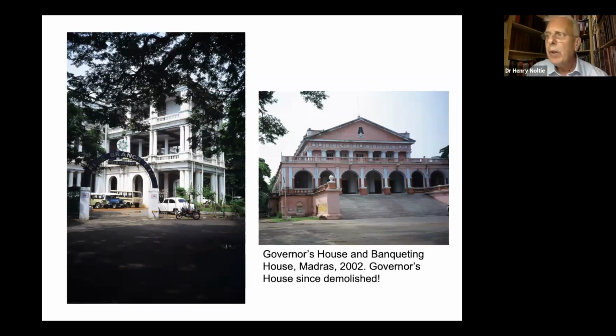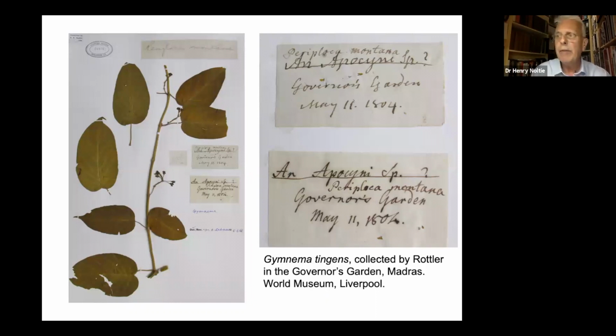This gardening was probably pursued in the grounds both of the palatial government house to the south of Fort St. George and at the Governor's Garden House at Guindy. Specimens from these gardens have survived, as shown here, collected in 1804 by Rottler. The previous year, Elizabeth had sent seeds to Lord Clive from the garden at the Mount.